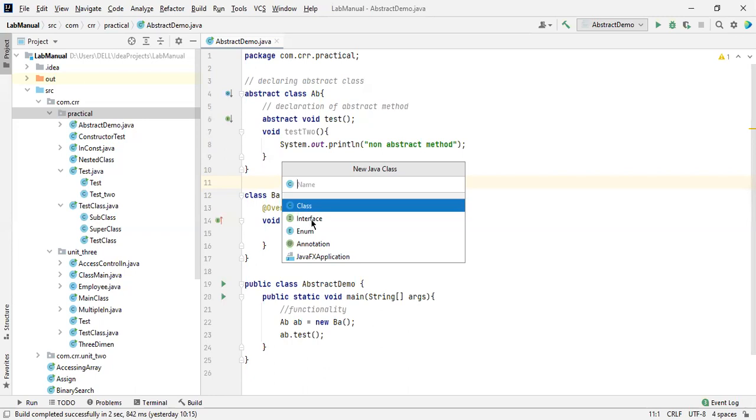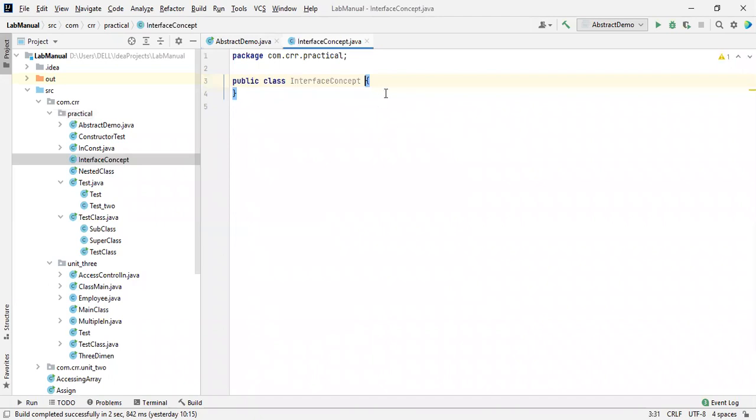I'm going to use the class later, but if I take that one directly, it will go for the interface. Let me declare the name. I will take it as interface concept. So we are going to declare a main method inside this class.